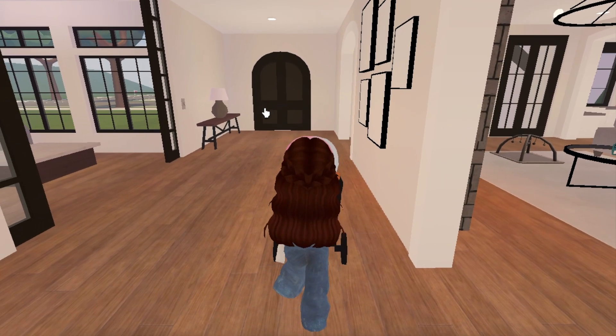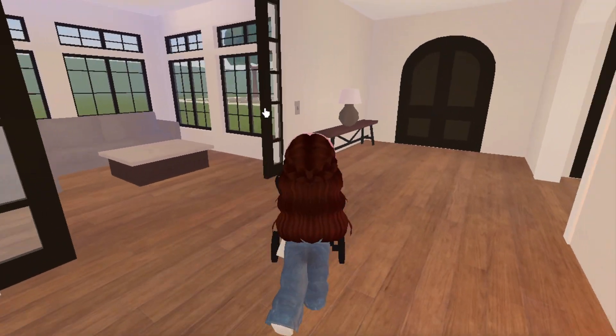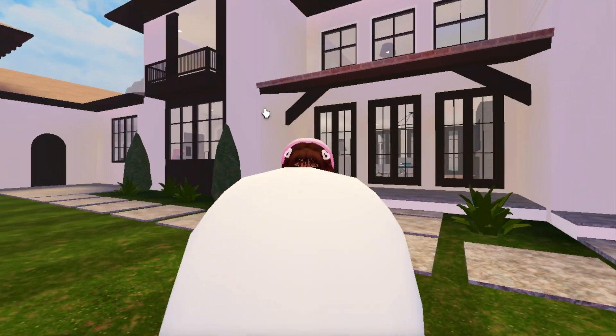This house is kind of my type of style — it's dark but with neutral colors which is what I was looking for. I'm really obsessed with the entrance where we can have all our family pictures. It is the next day and I'm so excited to say that I picked the last mansion house! It was one of my dream houses for so long. We are going to start moving and packing everything up today, so stay tuned for next week's video.